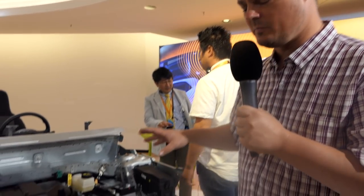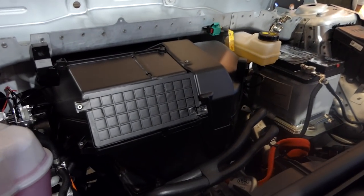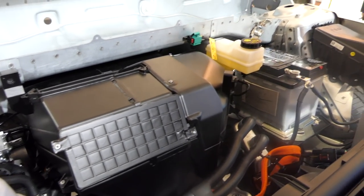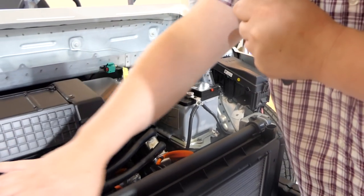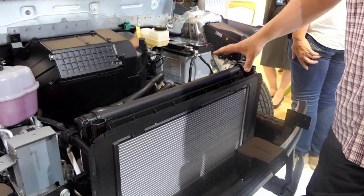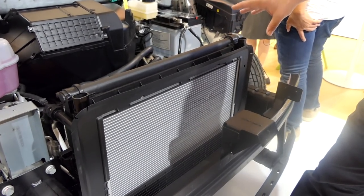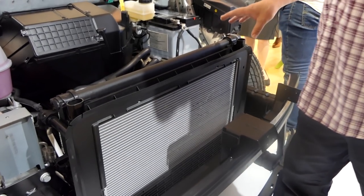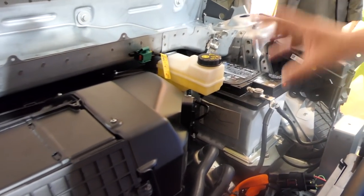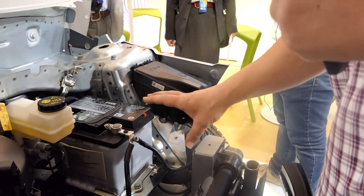If you've ever looked inside the engine bay of an e-Golf, you will see how the engine bay just clearly is designed not for the engine that's in it. This new platform integrates beautifully the way that electric engines are set up to function optimally. Look at the way this radiator grille is displayed — very different to what you would expect on a standard combustion engine. And inside, when we look at the components, they look as if they belong in this space. It's not an adaptation — it is custom-built and it looks really exciting.